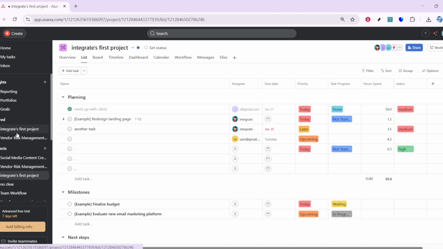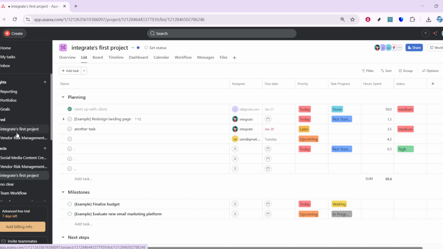If you ever decide a project no longer needs to be front and center, you can remove it just as easily. Simply hover over the project in the sidebar again and click the star icon a second time. The star will unfill and the project will disappear from your favorites list, but it will still be available in your regular project list. That's it. Quick, simple, and incredibly effective.